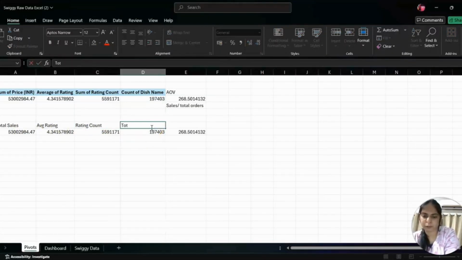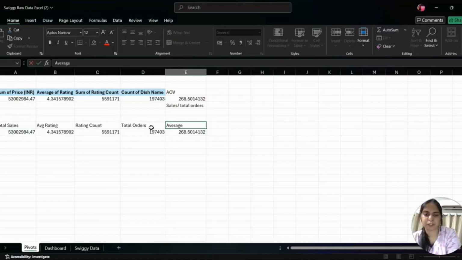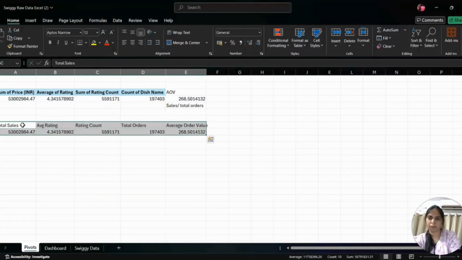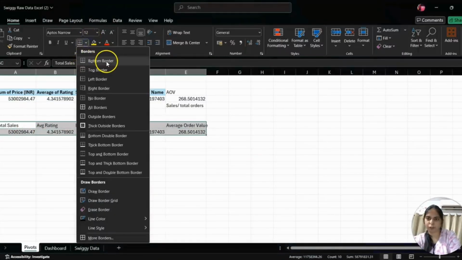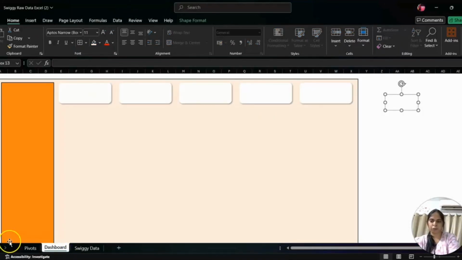This is our total orders, and this is our average order value. Now we are just going to put the borders. And now we will bring all these values to our dashboard.